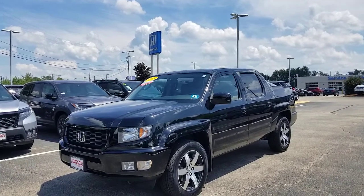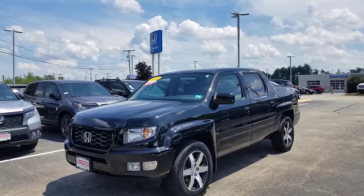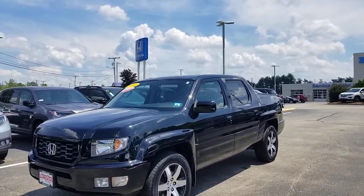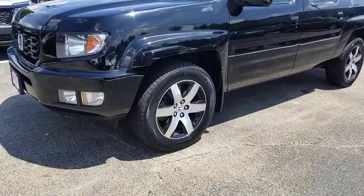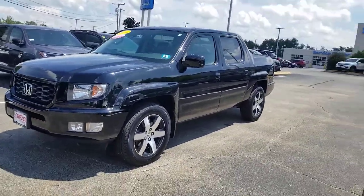This is a SE model that we have in the inventory here in great shape. Black on black as far as the interior goes. You've also got the nice alloy wheels — these are previously the same style wheels that they used to have on some of our touring model Pilots as well.